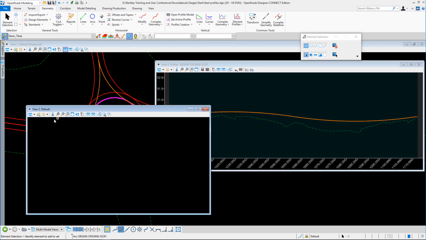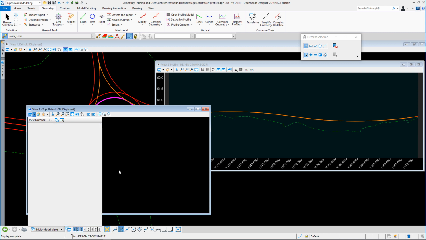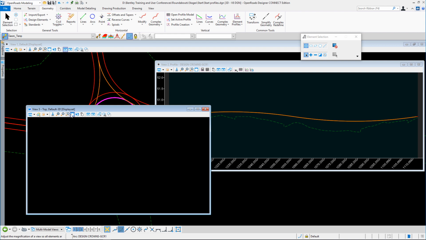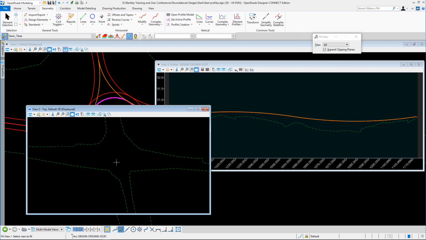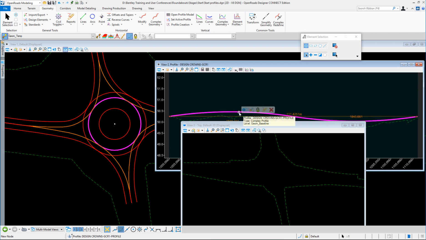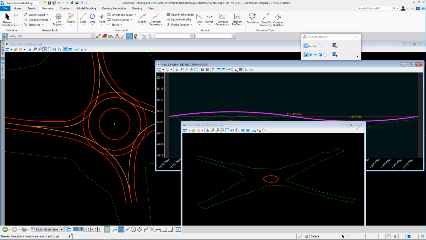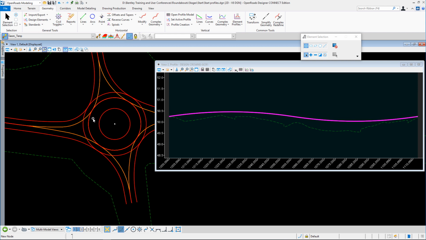If I look at a 3D view, remember we do most things in 2D and then use a 3D view just to see what things look like. You can see we're not seeing the crown diameter in here. Okay. However, if I was to make this active, we will see the crown diameter appear in here, like so. Nice and easy. So now we've got that, we can now project onto it.